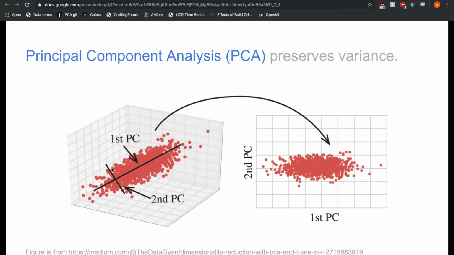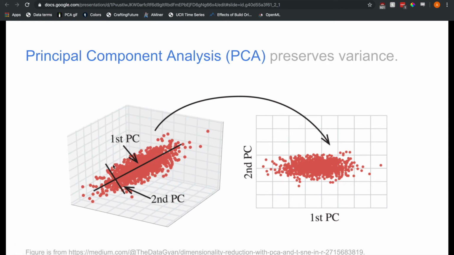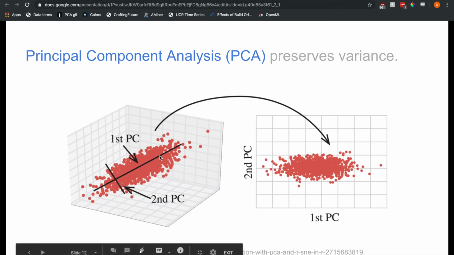Basically what that constrains us to doing at this point is taking this and rotating it around our first principal component, and then finding whichever one of those actually maximizes the variance on the projected data. And actually we find it's just this one right here. And so we project our data again, just straight onto this. And that's how principal component analysis is going to be reducing the dimension of this data.